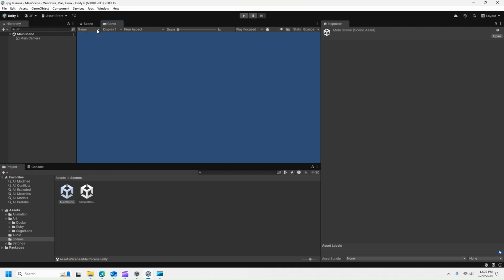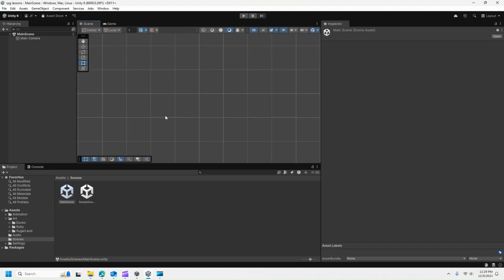By default, typically it's going to come up and the game tab is going to be active. Go ahead and click on scene so that we can actually do stuff with this game. We're going to go then to our art folder and we've got, count them, three different characters that we can have as our player character.